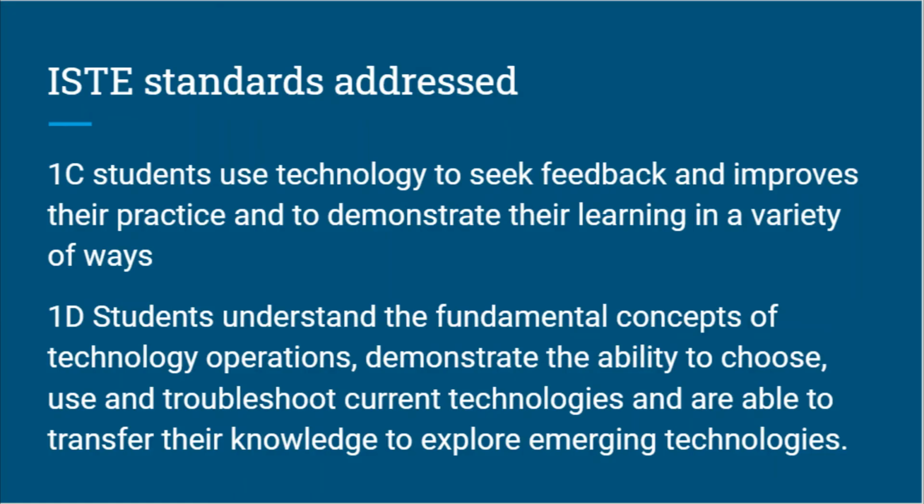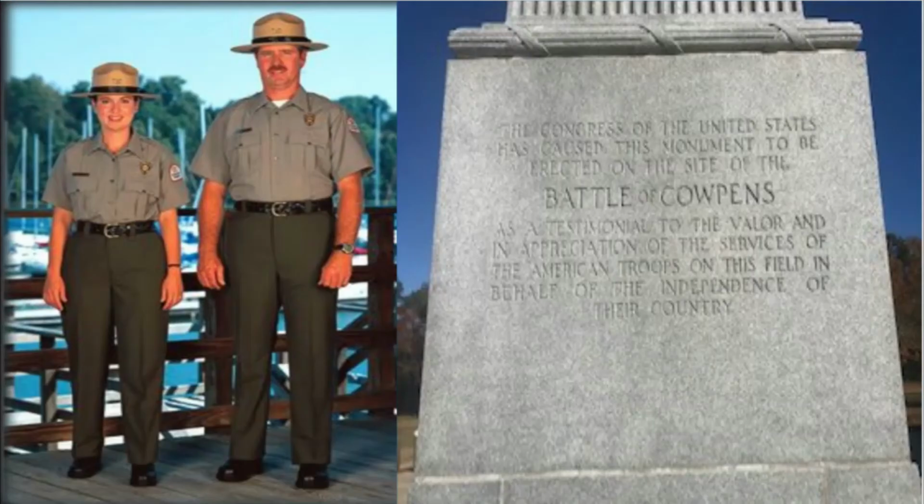And some of the ISTE standards addressed in this activity with history is 1C. Students use technology to seek feedback and improve their practice and to demonstrate their learning in a variety of ways. 1D. Students will understand the fundamental concepts of technology operations, demonstrate the ability to choose, use, and troubleshoot current technologies, and are able to transfer their knowledge to explore emerging technologies.